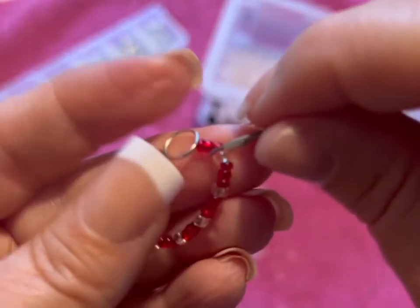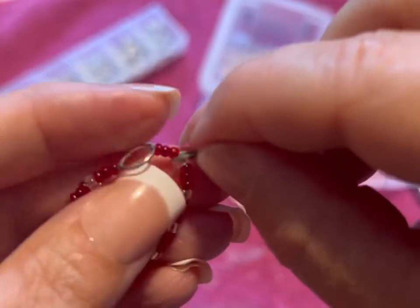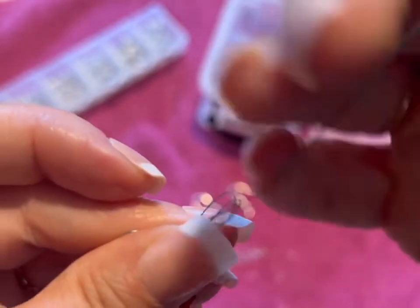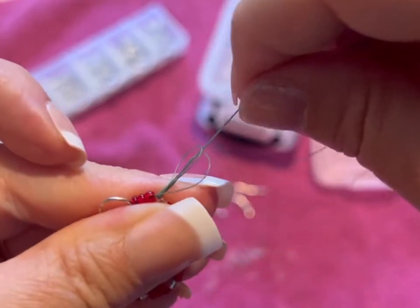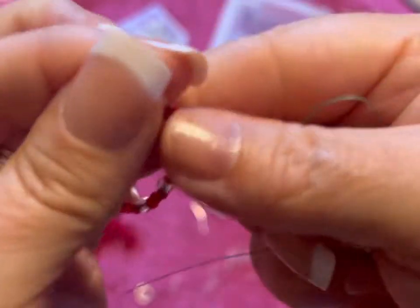Okay. Now we're going to guide that loop to go right above the first big bead. Okay. So guide it, got it, got it, got it. Above the big bead, pull tight. Okay.